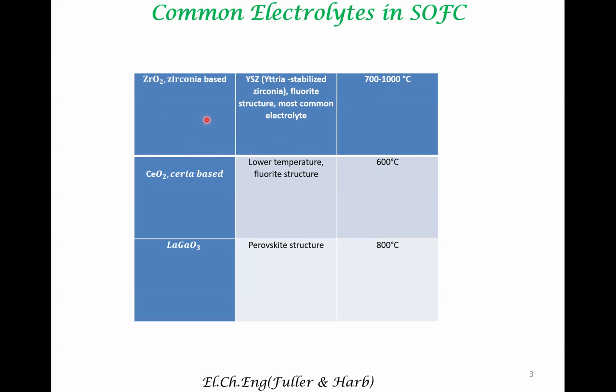As you can see, the temperature of operation of solid oxide fuel cell is rather high. It is around 700 to 1000 degrees centigrade, which has its own challenges. How to reach such high temperatures and how to handle high temperatures without material degradation is a significant challenge, but it also has certain advantages. One is that the conductivity can be rather high because of high operational temperature.